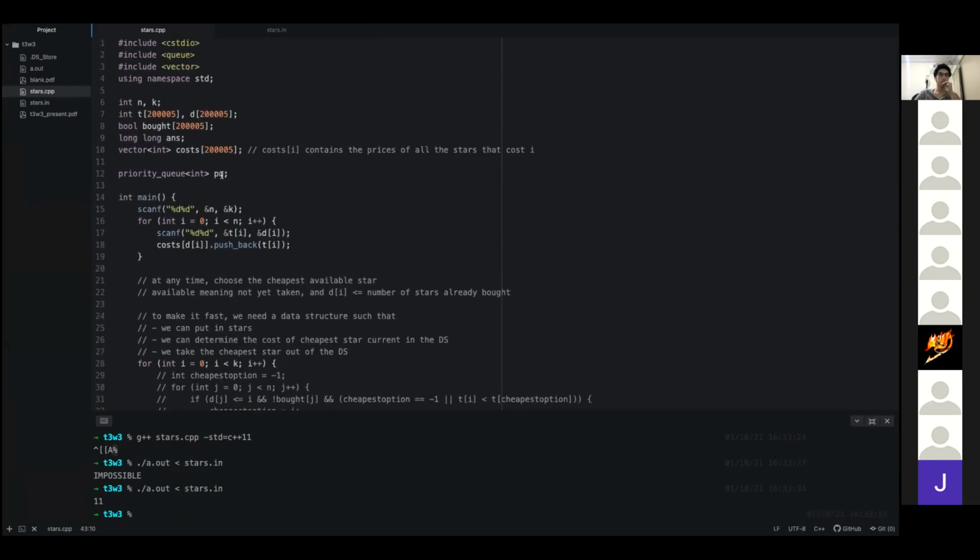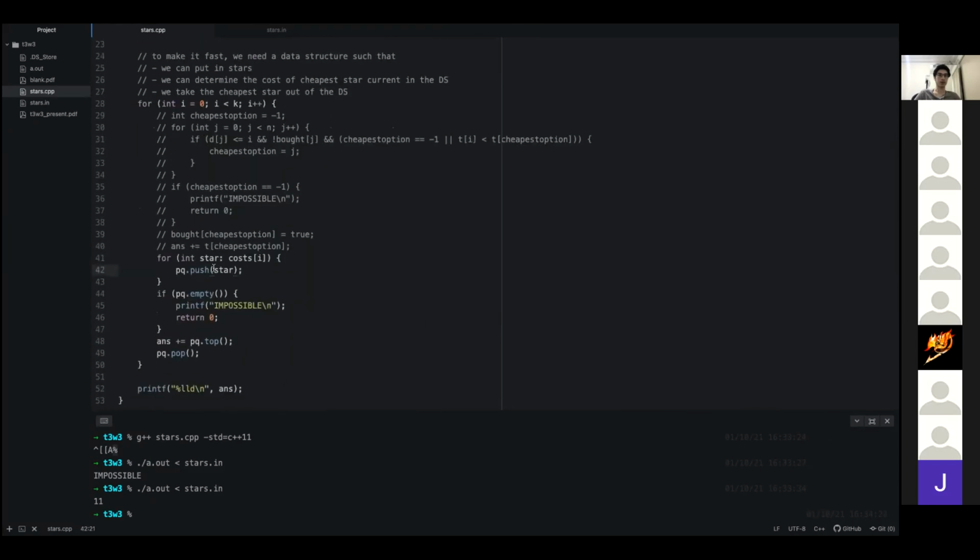Ah, yeah, this should be the issue. Priority queue in C++ is pretty dumb. It's not dumb, but it's really weird how it works. It actually extracts the greatest element. So we need to modify this so it takes the least element, because we want the cheapest thing. There's a few ways you can do it. One hacky, but sometimes nice, way is to just make these all negative. So we push negative star, and that means it takes out the biggest one, so we'll take the smallest negative value. That means this is the wrong way around, so we need to correct that. And now it should work. 8, nice.